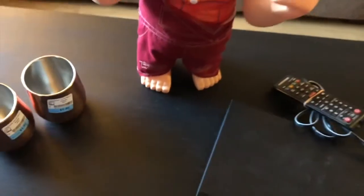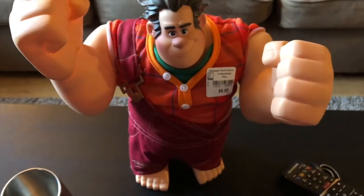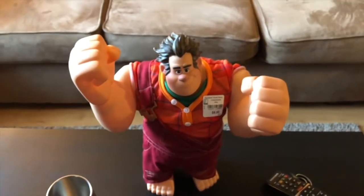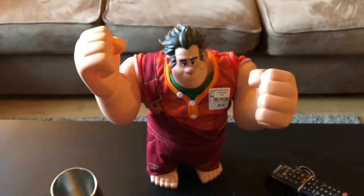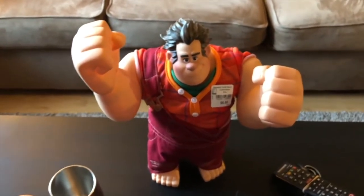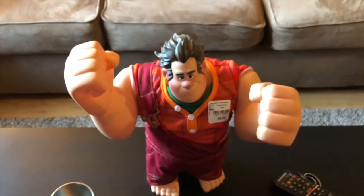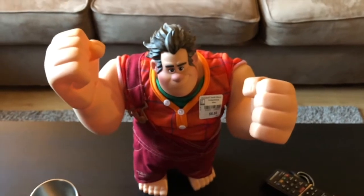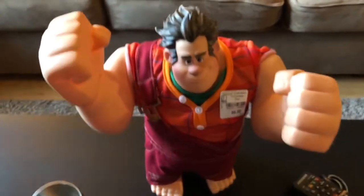And then the last thing we found was this cool guy, Wreck-It Ralph. Isn't this cool? So $6.50, and you would not believe it, when we were in the store, there's a couple of people that were kind of chasing after us to see if we were going to put him down or not, because they wanted him. One lady wanted him for her daughter, another lady wanted him, and they were just kind of eyeing us to see if we were going to put him down or not, but he was coming home with us. So we have actually a movie room downstairs, which we have a whole bunch of movie related items. So he's actually going to stay with us. We are not selling him. We're going to keep him and put him in our movie area and on our shelf with some of our other movie related items. So I just want to show him to you though, because he's really cool.